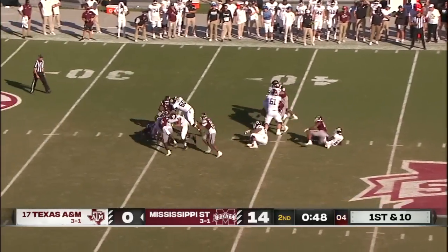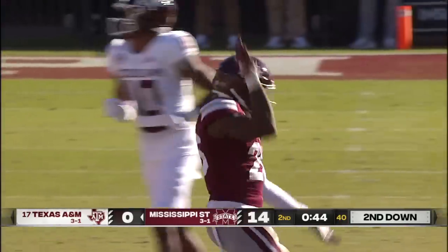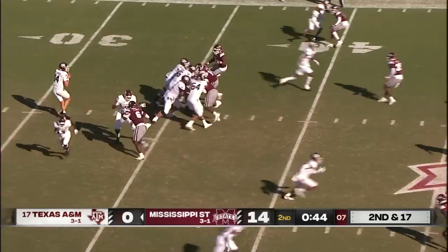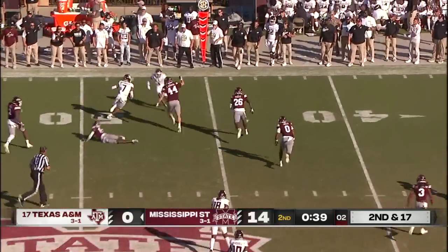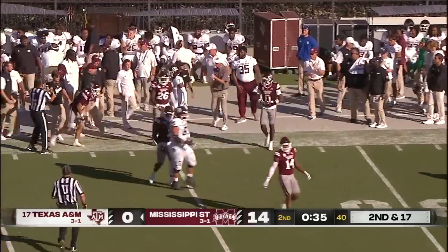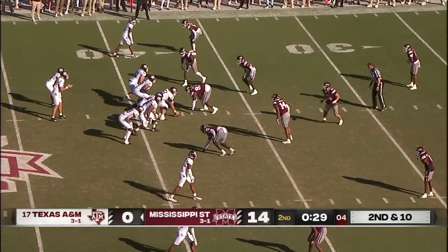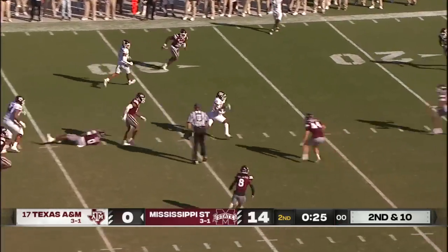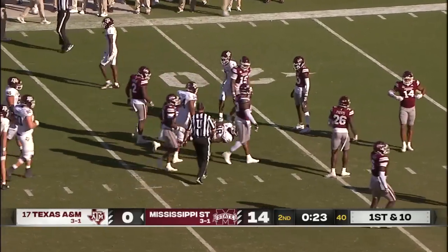Johnson on the low snap and he's going down. Diving back ahead at the 37, but J.P. Purvis was untouched. Throws a dart to Moose Mohamed, and Mohamed has the first down inside the 40. Johnson underneath — first down for Donovan Green, the big tight end, breaking a tackle.